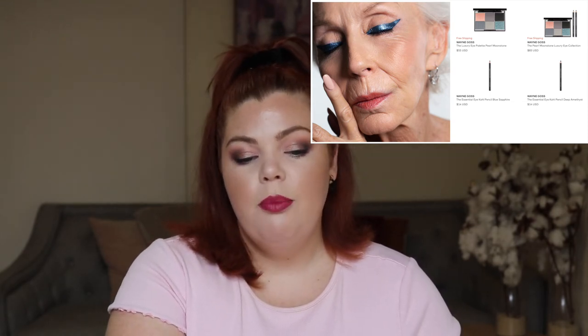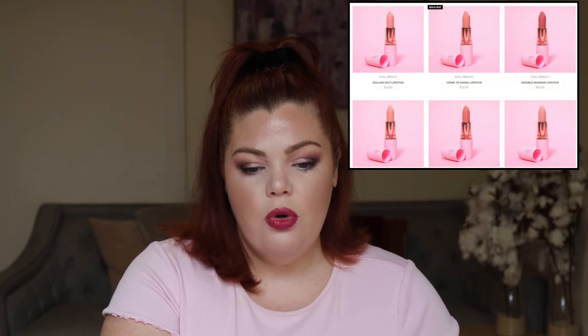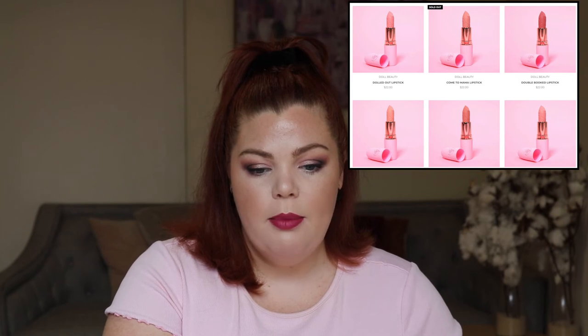I just wanted to say how beautiful and refreshing it is to see diversity in makeup. From Glam Raider, we have a new brand, Doll Beauty. I'm just going to show you all their products. I'm not going to go through everything, but they have their lashes for $16, and this really cool handheld mirror for $25. I've seen a lot of YouTubers have it. These are their eyeshadow palettes down the bottom. Their lipsticks go for $22, in very nice neutral shades. They look matte to me, but I don't know.